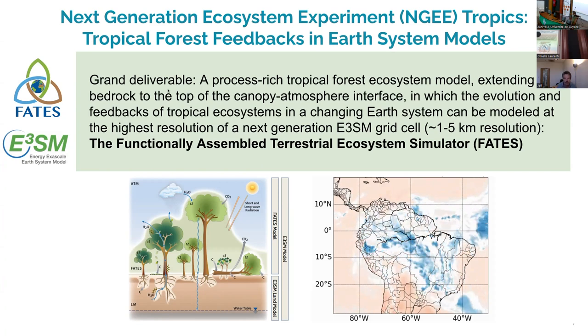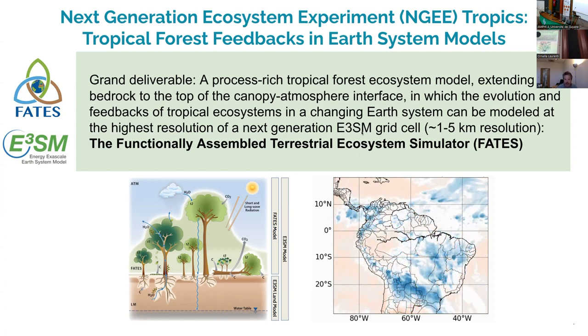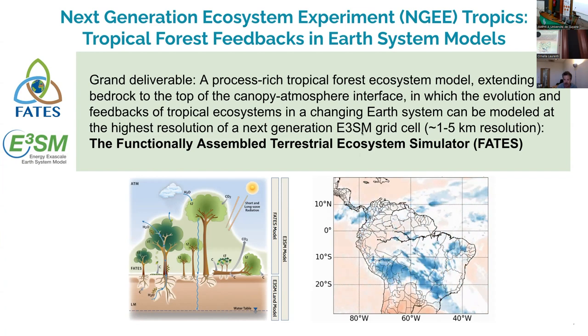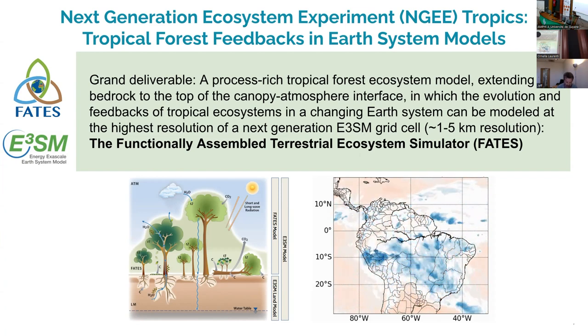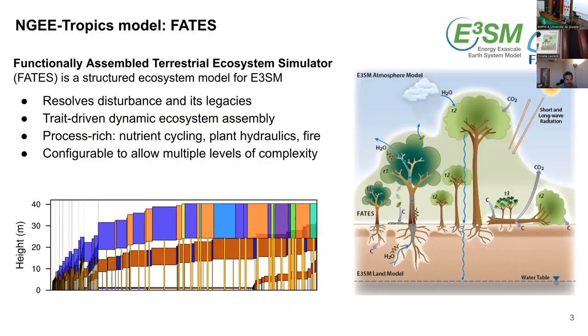Our deliverable for this project is a model, and our model is called the Functionally Assembled Terrestrial Ecosystem Simulator, FATES, and it's designed to plug into this Earth system model, the DOE Earth system model called E3SM, and run within this kind of modeling framework. It's unique. A lot of the ways in which the land surface is represented in these Earth system models, these climate models, is as what we refer to as this kind of big leaf model. And FATES, our model, is unique in that it can resolve disturbances and the legacy of these disturbances.